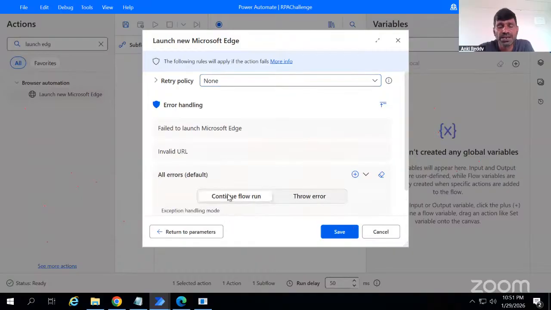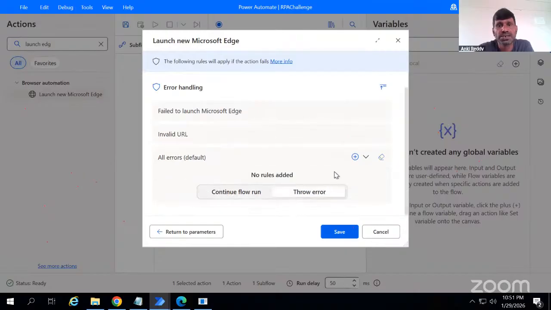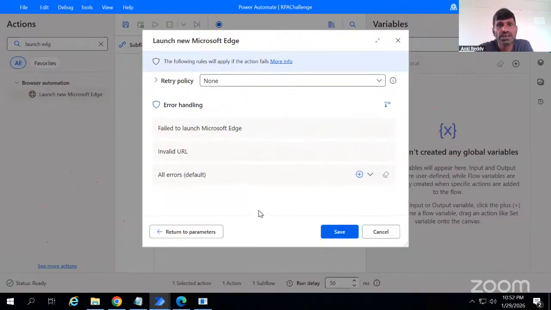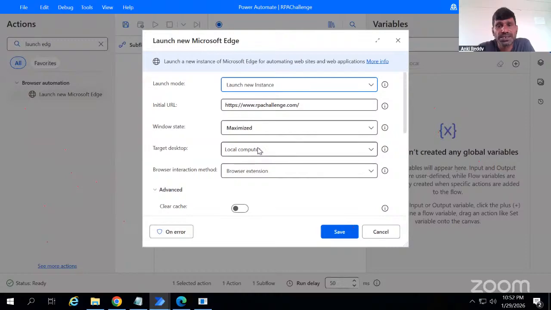If you want to continue flow run, suppose while launching this browser, if you want to move to the next action, you can. If you want to throw an exception, you can do it here. Here you can add a rule also. See here, run subflow. If you want to run another subflow, you can. If you want to set a variable also, you can. But once the actual sessions start, I'll be explaining each and everything.